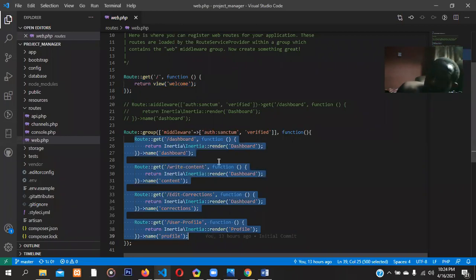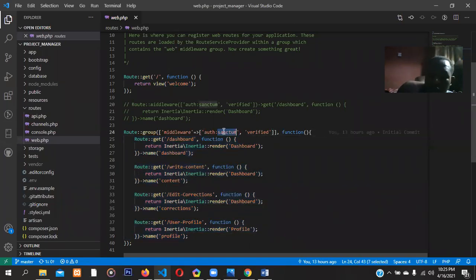Now Laravel normally has different modes of authentication and different validation means that they can add to the middleware. Like before now, Laravel used the web auth, but Laravel 8 has Sanctum, this Sanctum authentication packed with it.